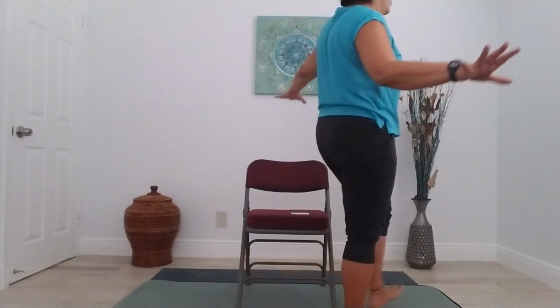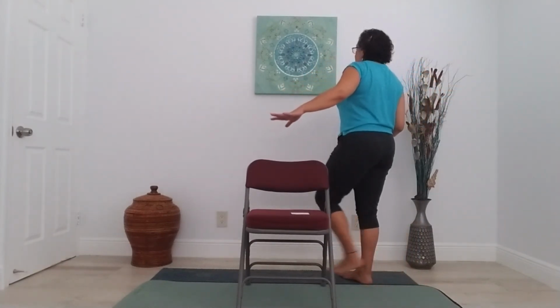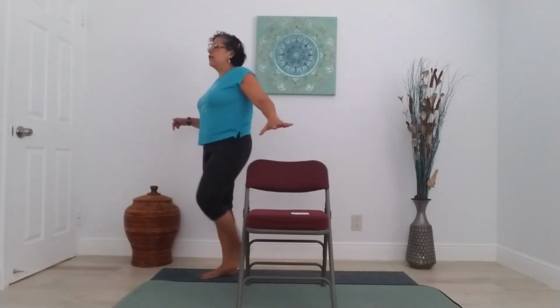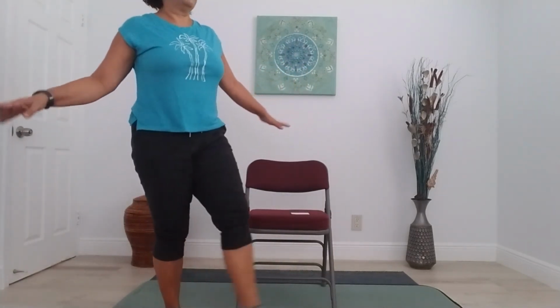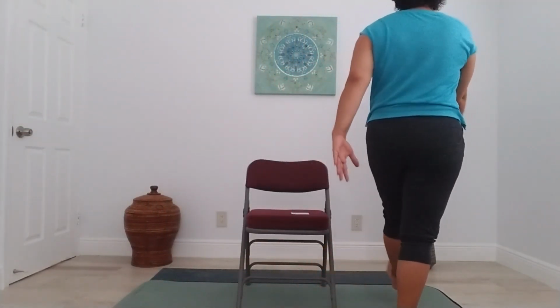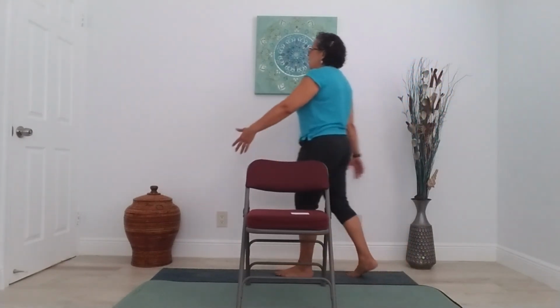If you're starting to feel pretty comfortable, you can let go of the chair and keep your gaze up. Keep your head and your torso up. Maybe have to take your eyeballs and look down if you need to see where things are. Try this about 2 or 3 times in one direction. Arms can be out like tight ropes, or you can just let your arms move naturally. Good. A few times around.